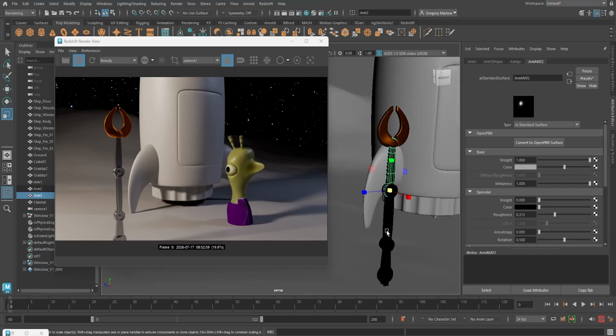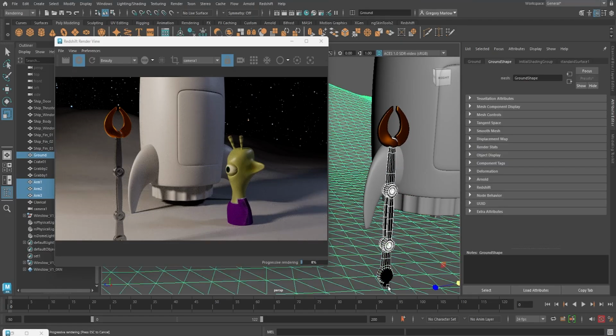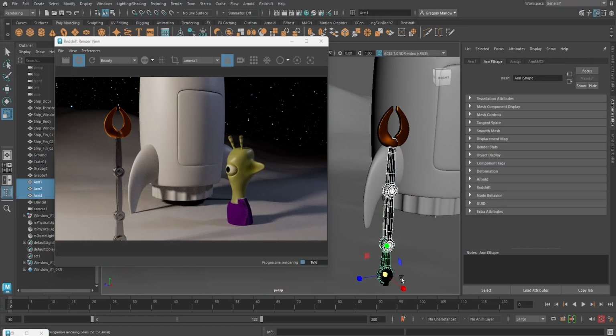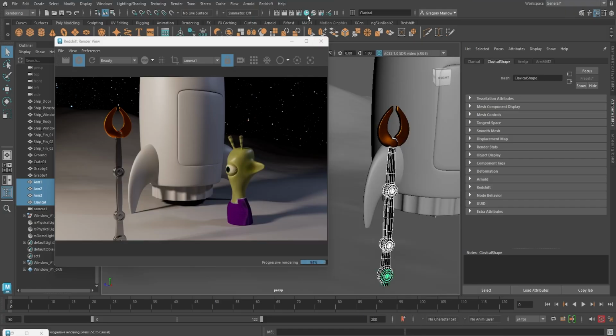So if I instead wanted to grab all these arm pieces, what did I just do? Grab all these arm pieces and right click and assign a new material. And I don't know if Redshift's materials are on here. Okay. Now let's just do it through the Hypershade.